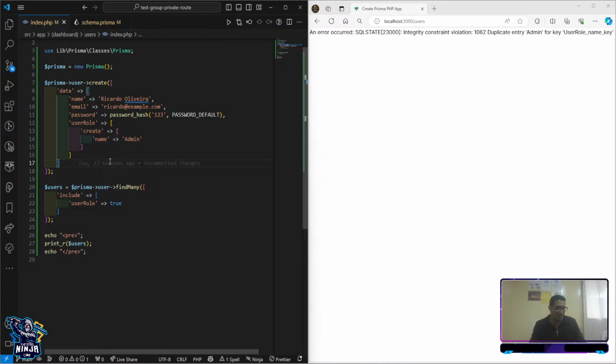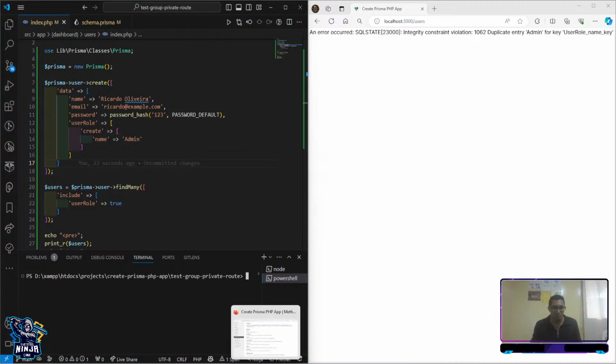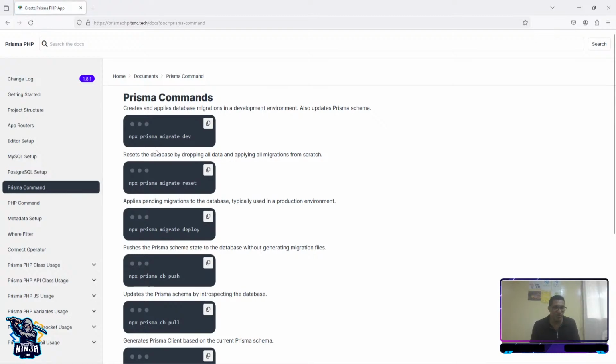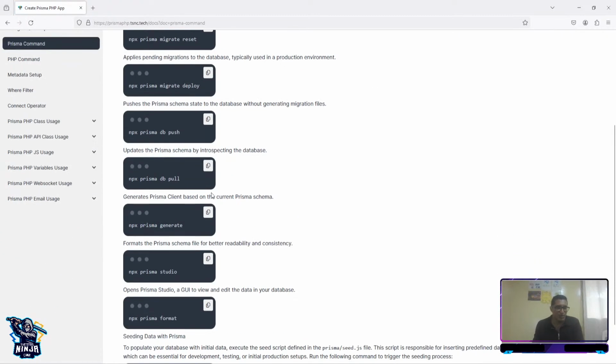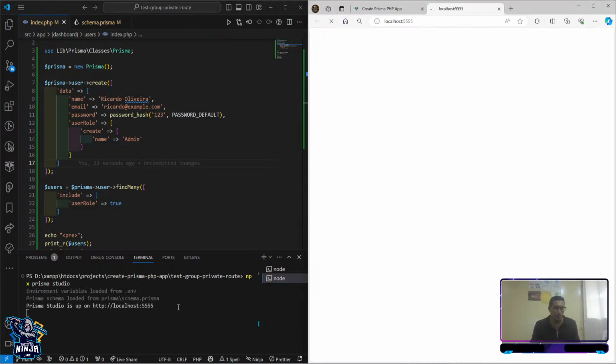So for this scenario, what I'm going to do is clear my screen and use one of the Prisma commands, Prisma Studio. Prisma is a very powerful ORM, so I'm going to copy and paste it, and Prisma Studio is going to open.